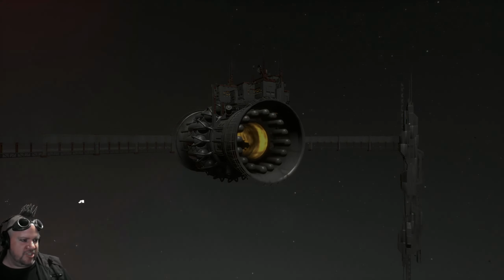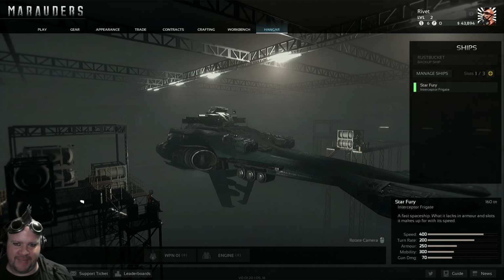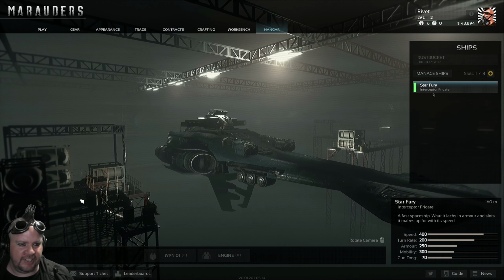Alright, we made it out. We got the ship. Alright. So if we go to our hangar now, we have this bad boy. It's called the Star Fury Interceptor Frigate.